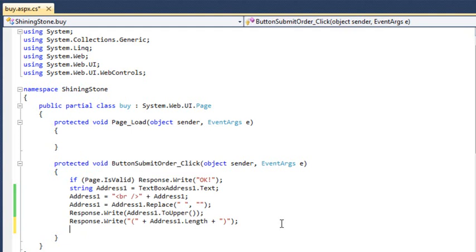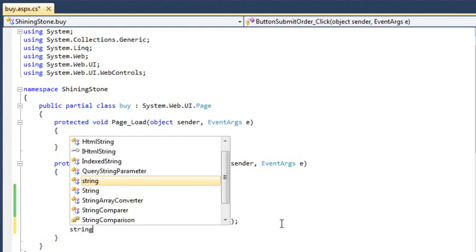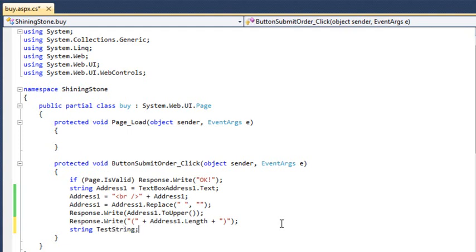Note that you could create a string variable without a value using something like string testString. You might expect this to be the same as string testString equals an empty set of inverted commas, but it is actually completely different. The first example would create a string with a null value, while the second would create an empty string. You'll learn more about null in Lesson 5.12.